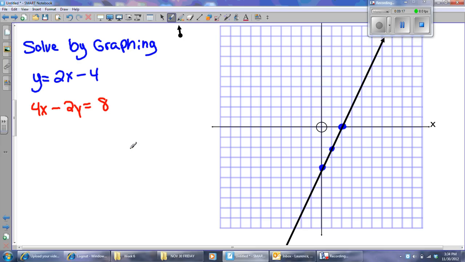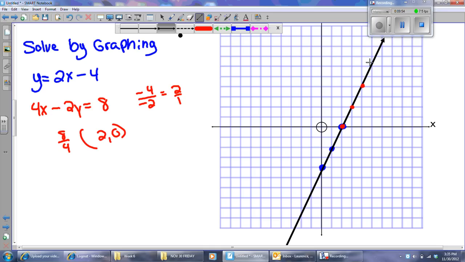Now in the red one, I'm going to use my shortcuts, and I know that my x-intercept is going to be 8 over 4, or 2, 0. So, got 2, 0. And then my slope is going to be the negative a over b, which is going to be 2 over 1. Oh, look at that. I got the same exact line. All right, that's the same exact line. That can happen. And so the solution to this would be all real numbers. I'm not going to draw the line again. Let me do one more example for you.